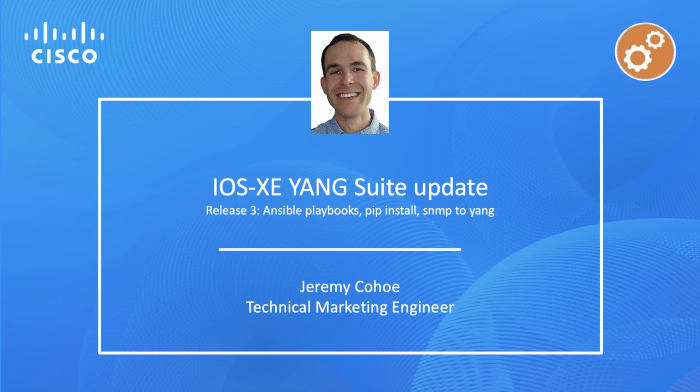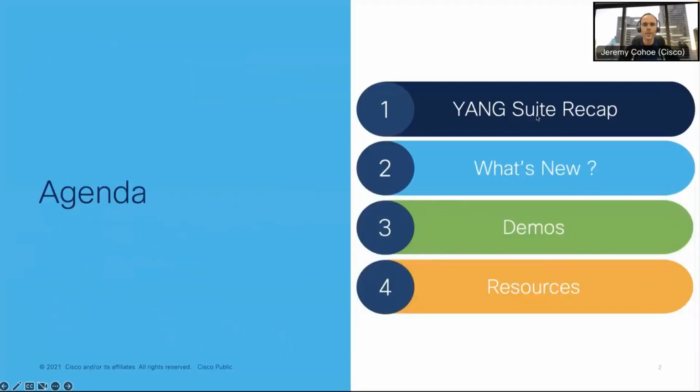Specifically, I'm going to talk about some new integrations around Ansible playbooks and SNMP to Yang, as well as some options for installing the tool through pip as well as through Docker. So I'm going to start today just with a recap of the tool. I'll talk a little bit about what's new, some of the new innovation. We'll do a demo of the Ansible integration, and I'll share some resources with you as well.